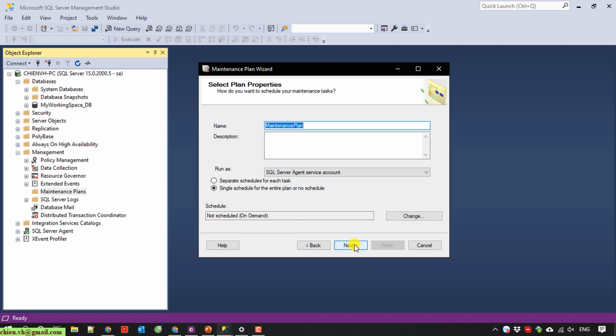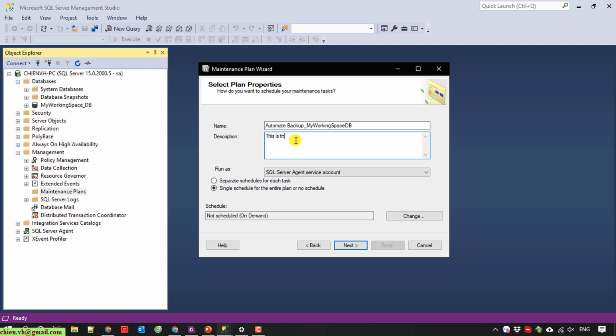Next, and I will name it. Enter the name for this plan: how to make backup my working space DB. You can enter a description for this plan.